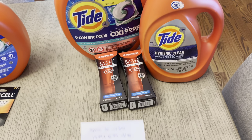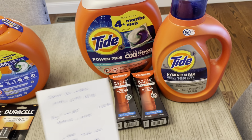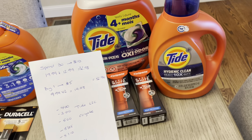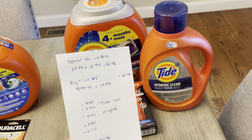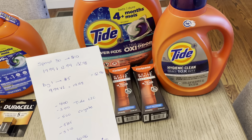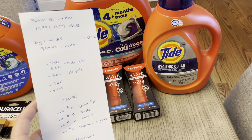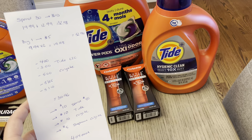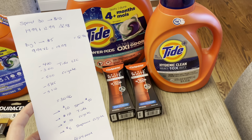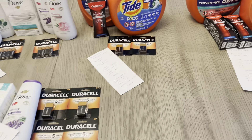Finally, on this card, spend $30, earn $10 for the Tide. I did the $19.99 and the $12.99 again — it's $32.98. And then the Colgate buy one, earn back $5 — I did that deal twice at $9.99 each, so two of them would be $19.98, for a total of $52.96. I had the $4 and the $3 load-to-card coupons, and a $5 load-to-card for the Colgate. Also a $5 off of $25 and a $5 off of $10 mailer coupon, so it was $30.96. I earned $10 for the spend $50, $10 for Tide, and $10 for Colgate. I'm also submitting to Shopmium for $5 back on the Colgate — I had one $5 digital coupon and I'm submitting for another $5 from Shopmium — making it a $4.40 moneymaker.